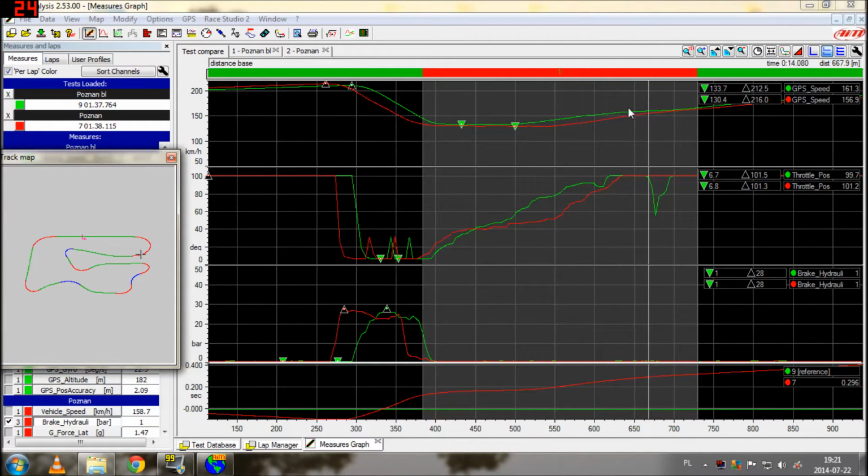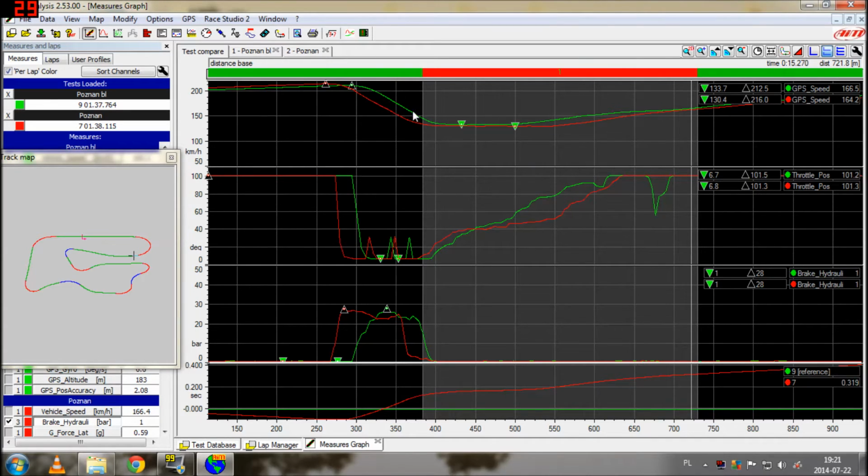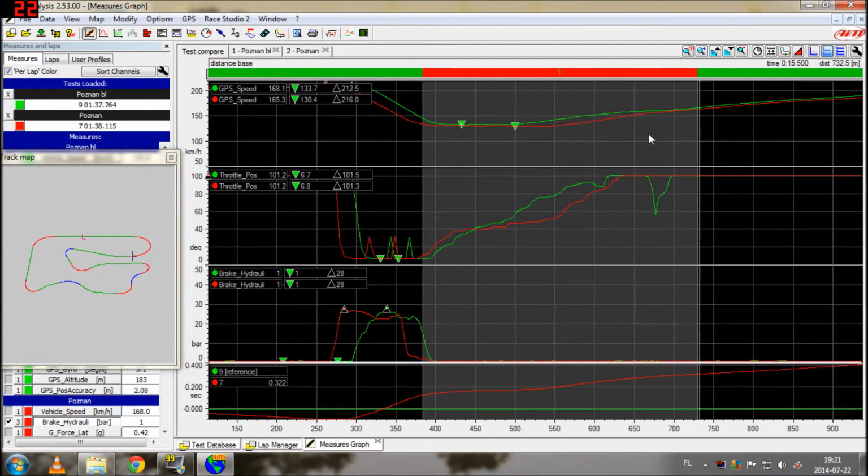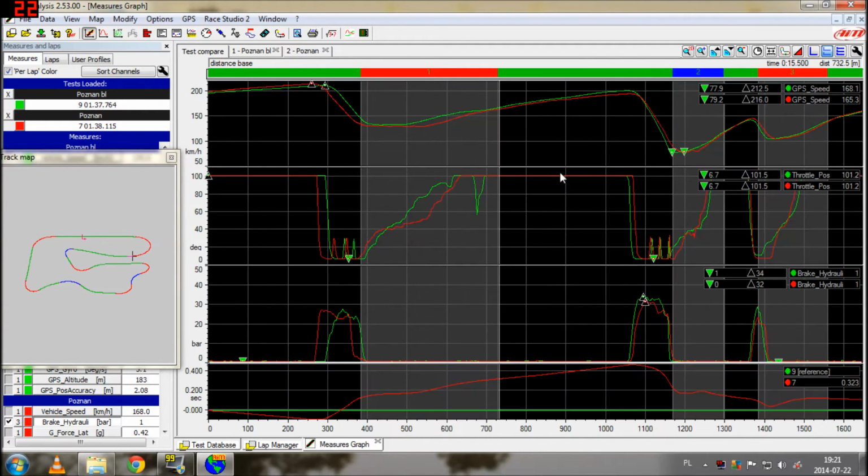And you can see what happens, that here there's a little drop, but nevertheless you can see that he's gaining all the time because of more speed he carried through turn 1.